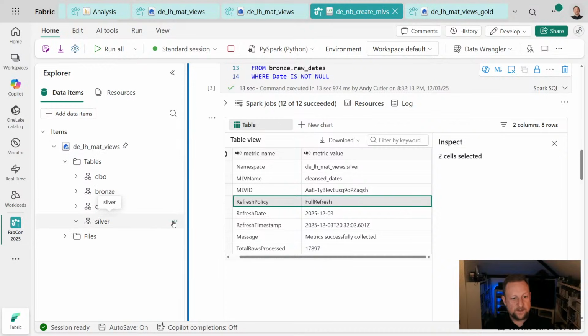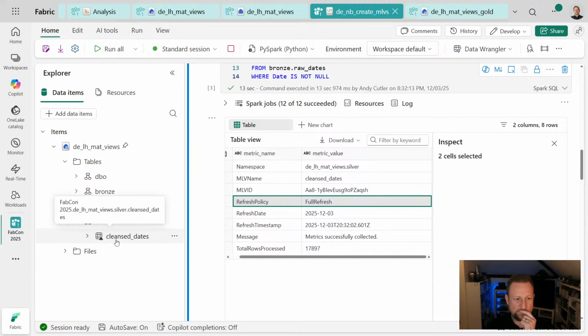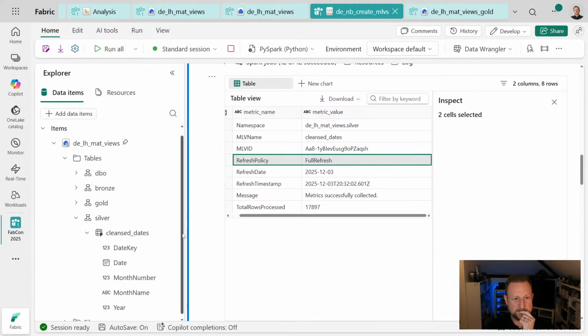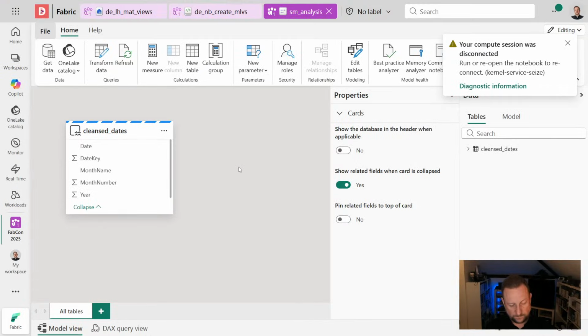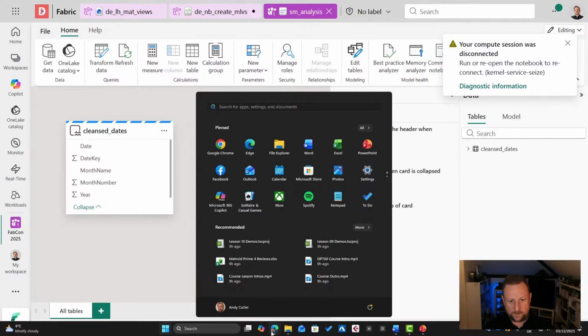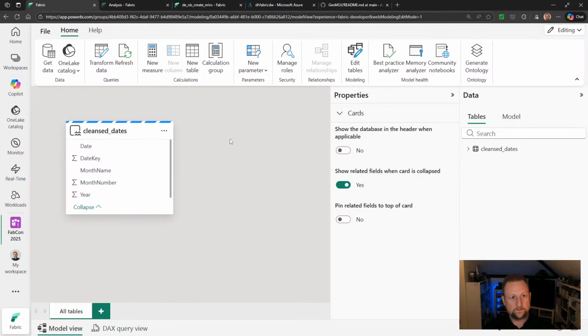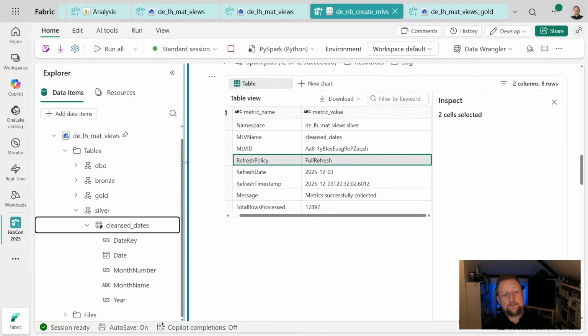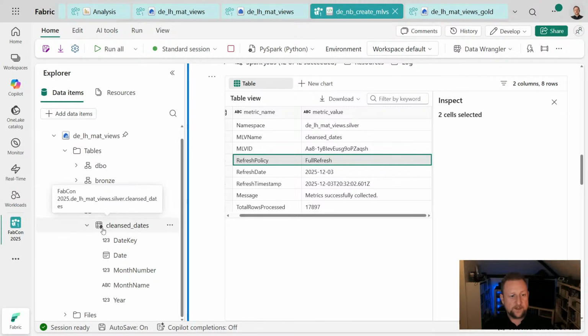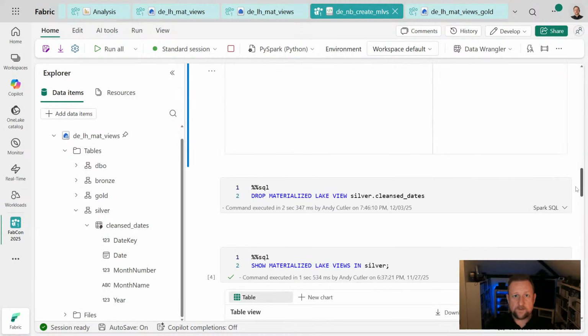So if we open Silver and refresh, then we've got this cleanse dates. I don't have zoom it enabled, but cleanse dates is there. You can see the little lightning bolt, the little icon that denotes this is an MLV. But essentially, we would query that as if it was a table.